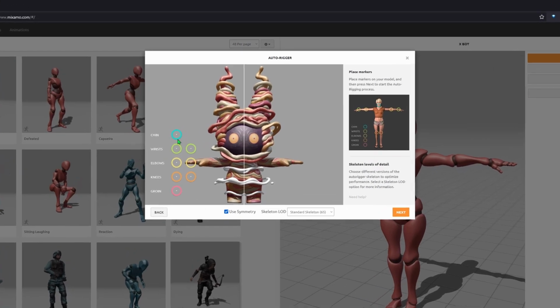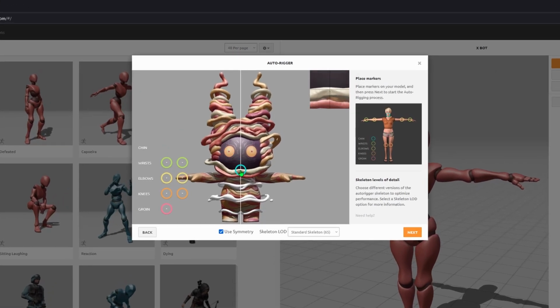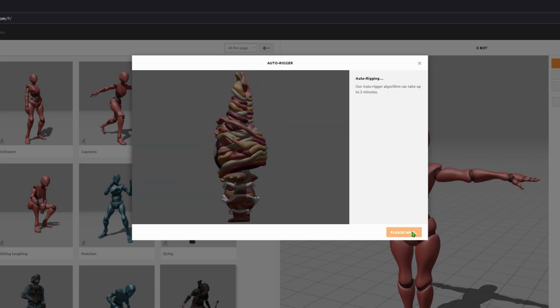On the left are a series of circular markers to help the auto rig identify parts of the Koda model. Just click and drag the nodes onto the appropriate parts of the body. Make sure to grab the left nodes and place them on the left side. Mixamo will mirror the node you place for the right side so you don't have to do any guesswork here. Use the magnified window on the top right to align your points to the body. Make sure you're aligned both vertically and horizontally to get the best effect from the auto rig.